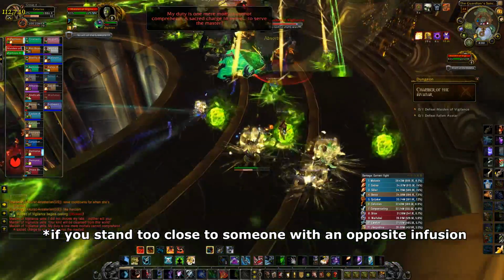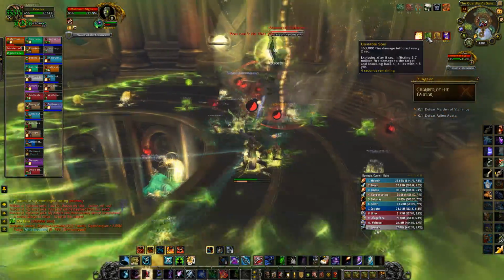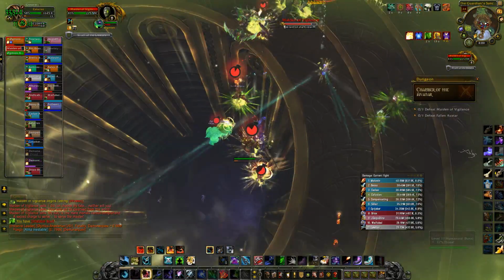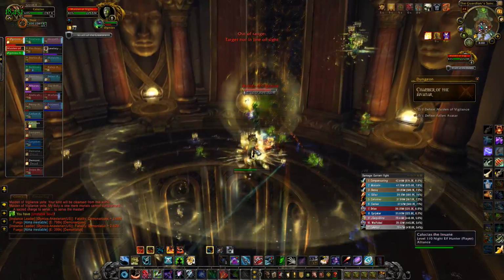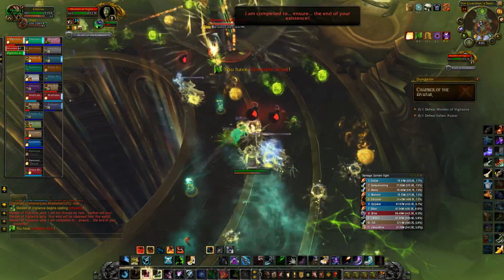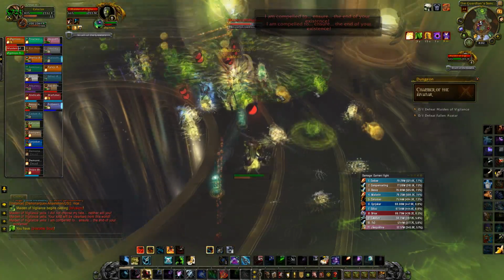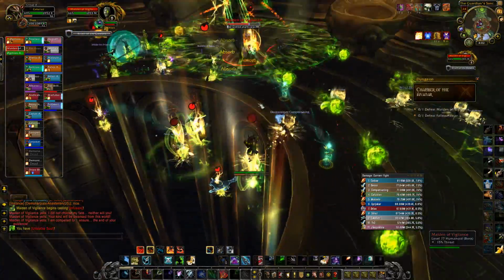If you stand too close to people with light infusion, you will have this bomb on your head, and the bomb will do a ticking dot on you, but it will also explode, making you shoot really high up in the air, and everyone around you, I believe, will also shoot up high in the air. So what you have to do is when you get the bomb, you want to jump in the center hole, and you'll just float slowly down. It'll explode, and you'll just jump right out of that hole.